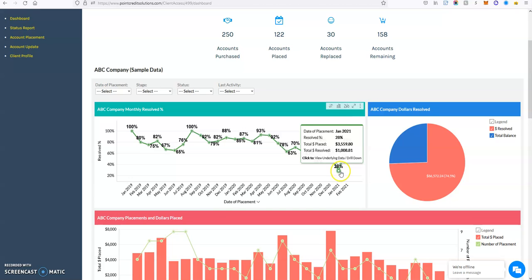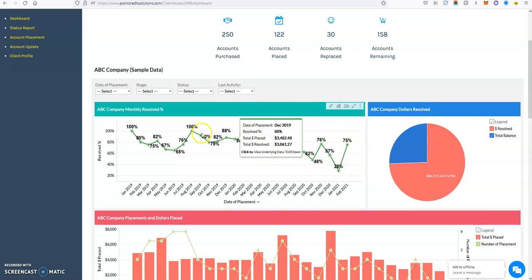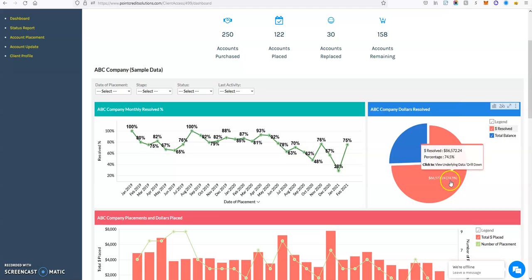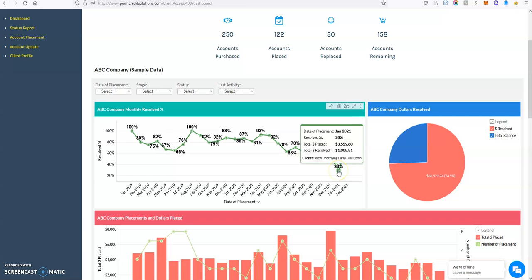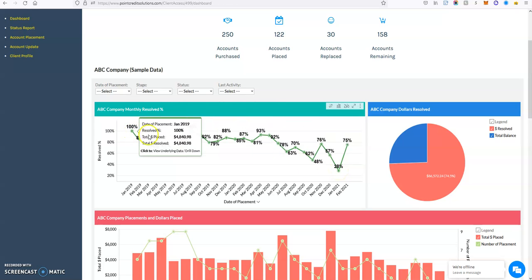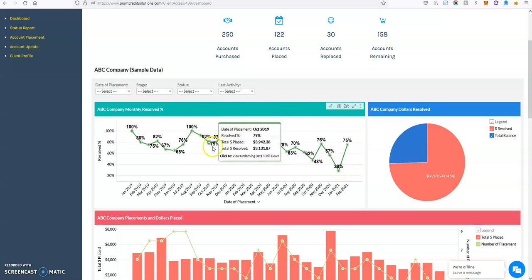But if you only had that number, it wouldn't reflect these numbers. And so over here, this is a culmination of all those numbers, and that gives you the 74%. But if you saw the 74%, you would know that that's an average between this 28 and this 100, or somewhere in the middle of this.